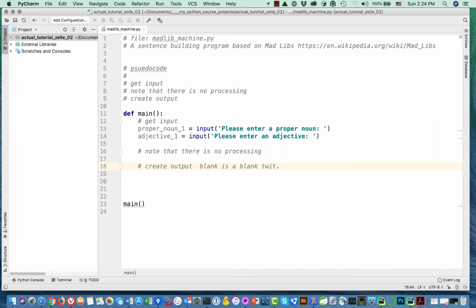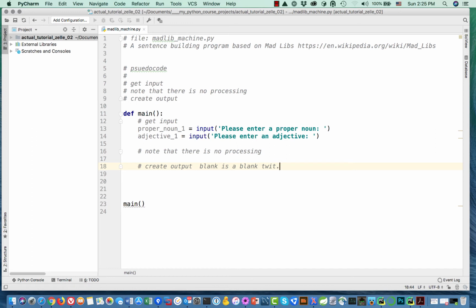The proper name is a adjective twit. That's kind of a British expression, and that makes sense because Python is named after Monty Python, which is a British comedy act. So calling somebody a twit is very Pythonic.